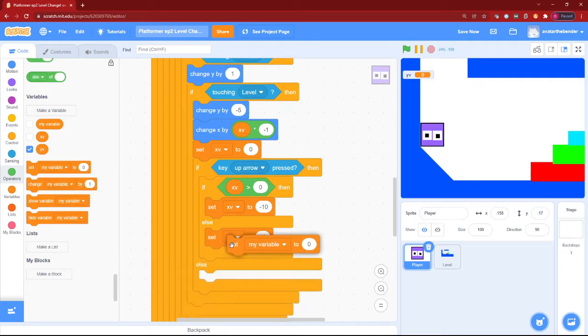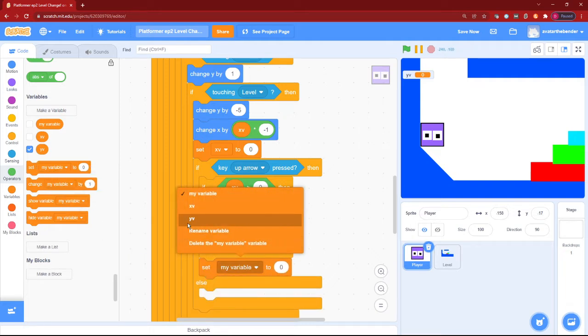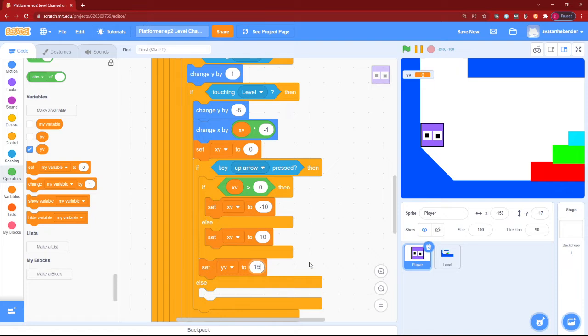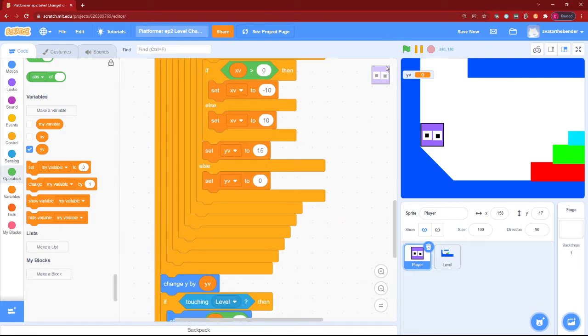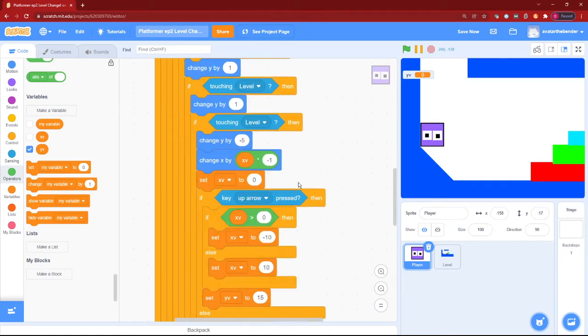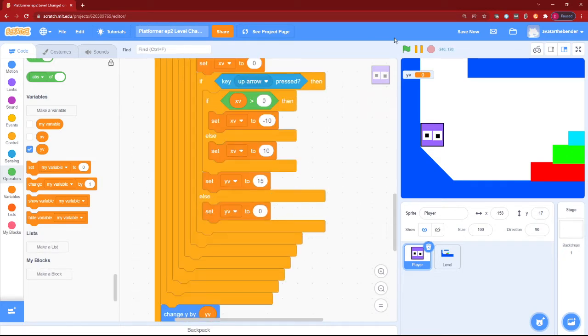And then we will set YV to 15 on the if up arrow key pressed. Then on the else side, we'll put a 0. So as we have all the movement because of our variables, we are just setting the variables to make the wall jumping.